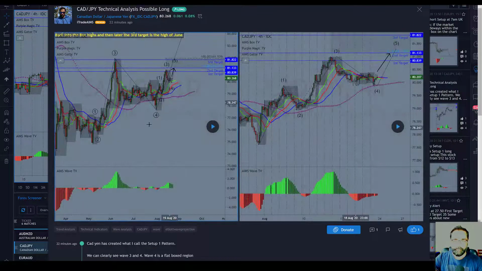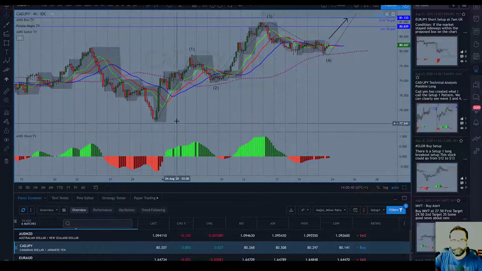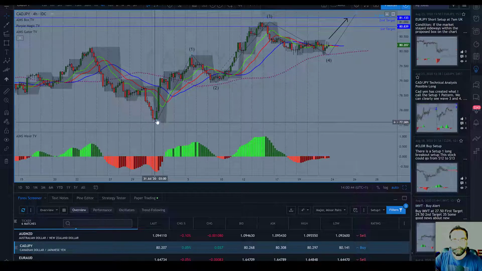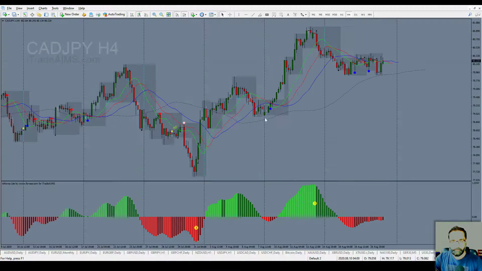For CAD yen, I have done my quick 10-second technical analysis on the daily chart, and I've also done that on the 4-hour chart, as you can see here. Let me show you a little bit more. On the 4-hour chart, using the 10-second Elliott Wave AO, as you saw on the MT4 chart, we have it printed already. This shows it's a 3 and that's a 4. We're going into a 5.